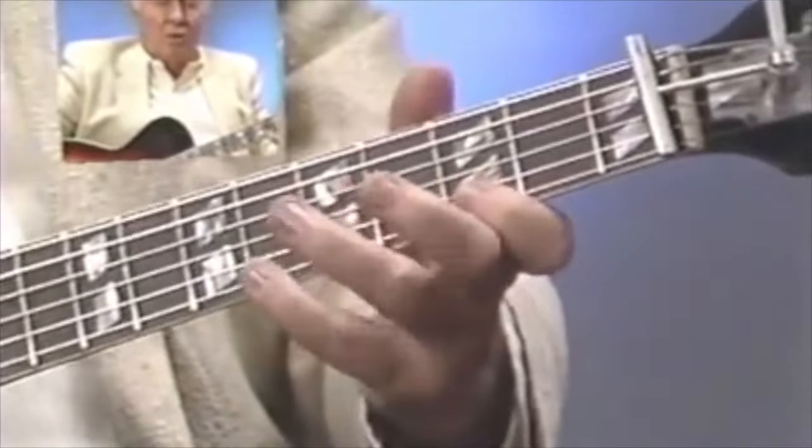Let's talk about picking. Picking is sort of like putting in golf. It's very individual. It's individual in the stroke that you use. It's individual in the kind of pick that you choose. I have a hard pick, and it's about the size of a quarter. I place it between the first finger and the thumb. Very natural. And most of it is in the meat of my hand, between the thumb and the forefinger. About a fourth of it sticks out, I guess.